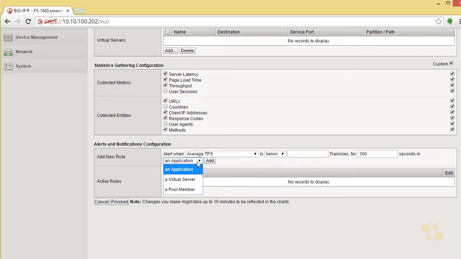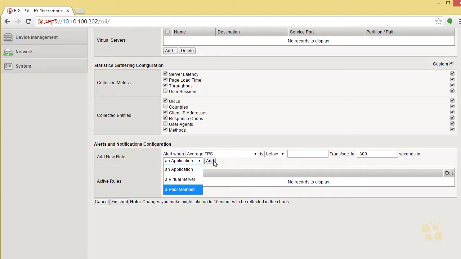Either an application, a virtual server, a pool member, that I can get notified. Right? So these may be very important to us. If there's a pool member that suddenly has higher latency, it's a pretty good indicator there's a CPU issue going on, something's happening in there. So you may set this up where the latency increases, here's a threshold on a pool member, let me know, because this way I get notified and I can dispatch the proper person to go look at that pool member and figure out what the heck is actually happening.